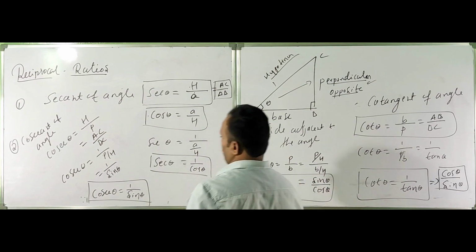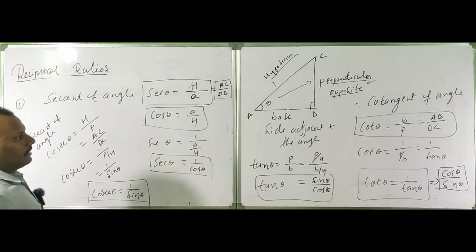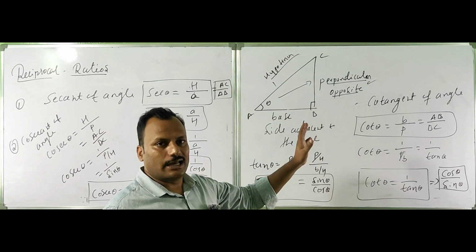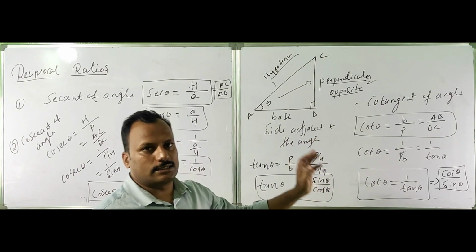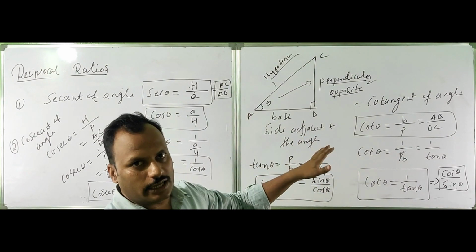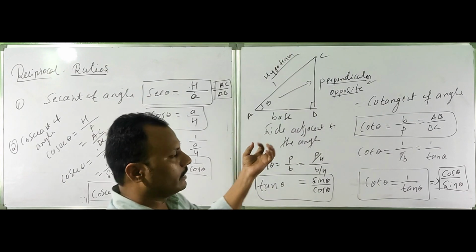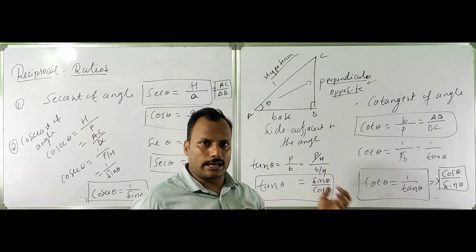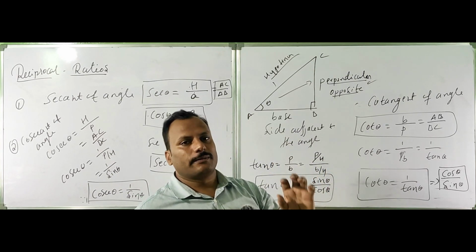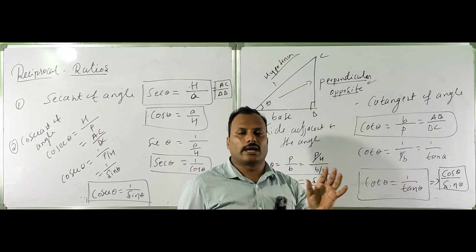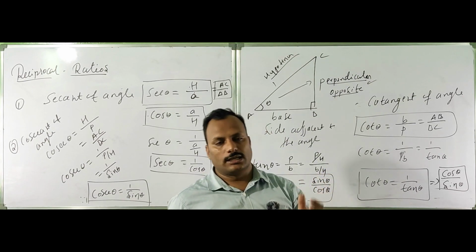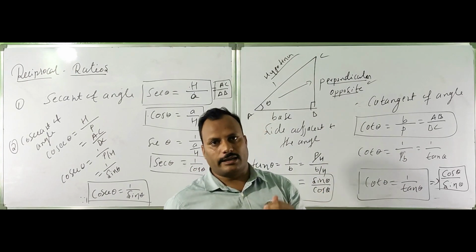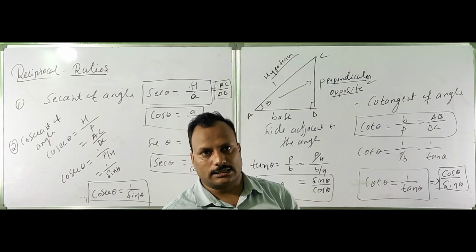Right? Okay. Once again, the repetition. In trigonometry there are 6 ratios. First three are called standard ratios and the remaining three are called reciprocal ratios. The first three are sine, cosine and tangent. Sine is the side opposite to the angle by hypotenuse, cos is the side adjacent to the angle by the hypotenuse, and tan is opposite by adjacent.